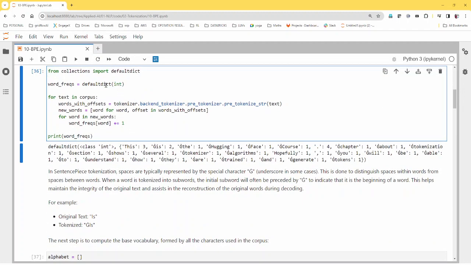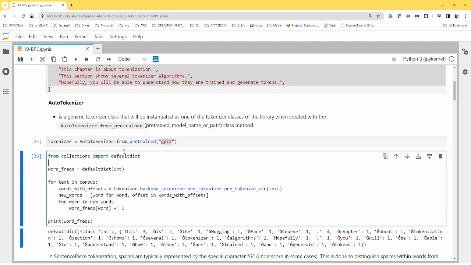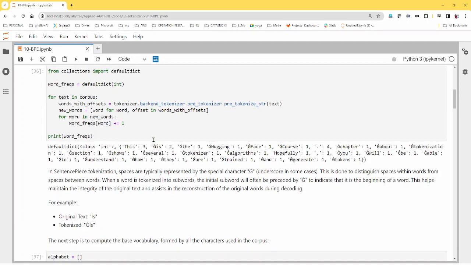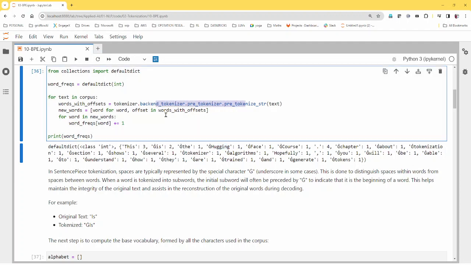Let's take the corpus and find out the frequency of the words. Essentially, in this corpus, we are trying to find the frequency. So this appears 3 times, and you see this weird looking character, which means there is a space before it. Similarly, here also there is a space before the, and there is a space before hugging. This is how the tokenizer from the transformer library actually works, and this little character is to indicate that there is a blank space.